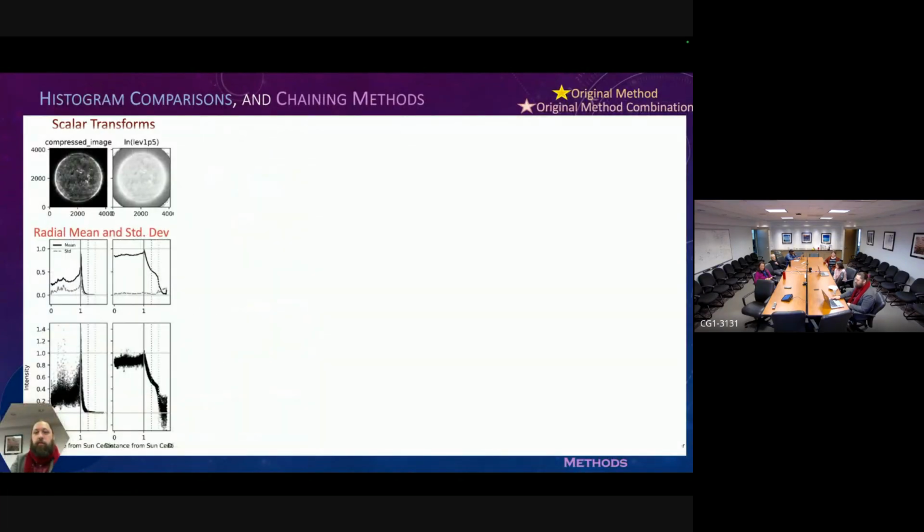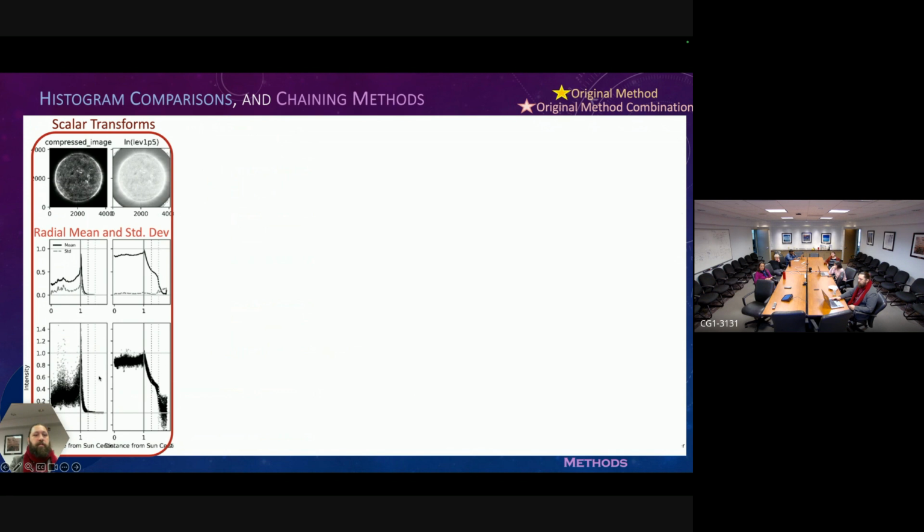I think I'll just show this histogram thing real quick, and then I think I've got some more results slides. Just to point it out again, it looks like we've got a half hour still, so I think we're doing good. I've got the images here at the top. I've got the mean and the standard deviation of each one as a function of height. And then at the bottom here, the original histograms as we were looking at them before.